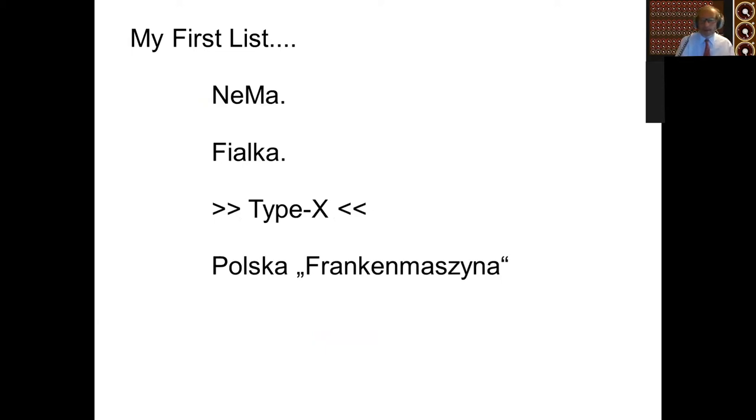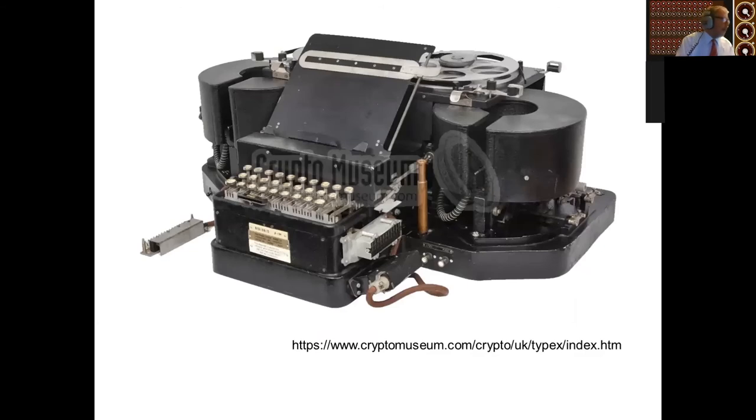Next one. This one I'm going to say very little about because I know almost nothing about it. But it's a British machine, and it's quite similar to Enigma. It's similar enough to Enigma that it can be wired to simulate an Enigma. This photo I've borrowed from the Crypto Museum again. If anybody wants to try this machine in software, then a colleague of mine at the National Museum of Computing, who goes by Virtual Colossus, has written this simulator, which you will find at typex.virtualcolossus.co.uk. He has been unable to use whatever ring rotor wiring was used during the actual usage of the machine, because it's never been released. So he's had to invent his own wiring, which I guess is fair enough.